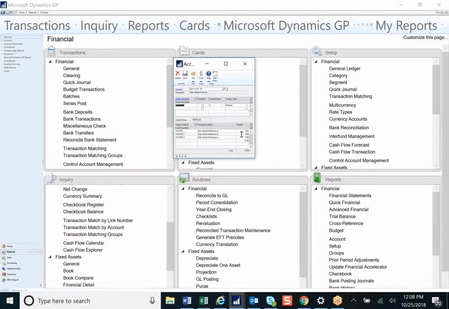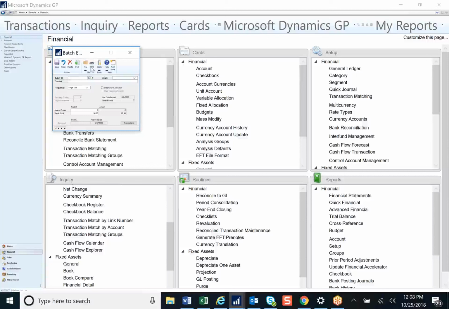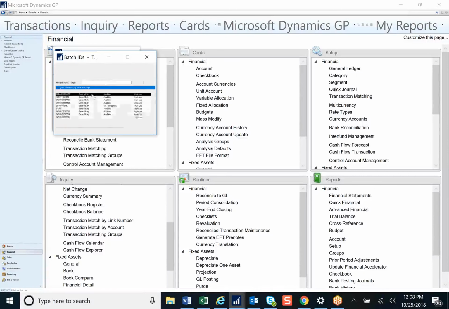And this is going to give me complete control at the time of entry of how to split this expense between vehicles. And to show you a little bit about how that works, let's go into a transaction that I've created already, and I've called it MDA.